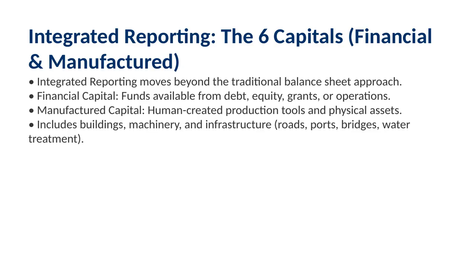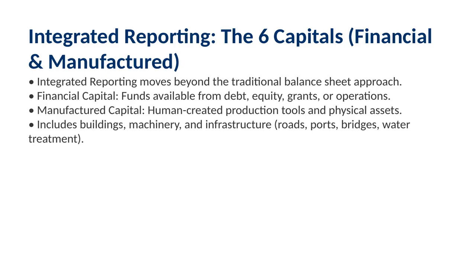Moving forward, let's talk about integrated reporting. This is a sophisticated approach that looks beyond just the balance sheet. It uses what we call the 6 Cs, or the 6 capitals. First, we have financial capital. This is the pool of funds available for producing goods or services, whether it's raised through debt, equity, grants, or generated through the company's own operations.